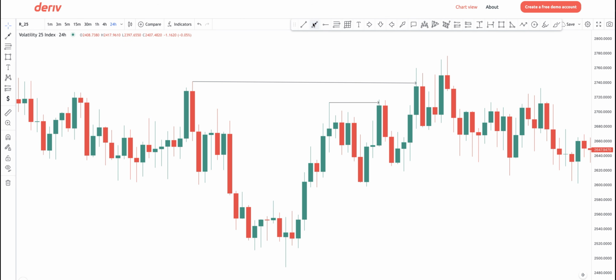Now let's look at this example too. From here to here, this is our previous high. From here to here, this is not a valid break of structure. If you want to consider it as valid, then we have to bring it to where this candle is, you can see that it has closed above, and this is a wick. So anytime a candle closes above or below with a wick, we don't consider it as a valid break of structure. We consider it as an invalid break of structure. So you can see what happened here. You can see the move to the downside.